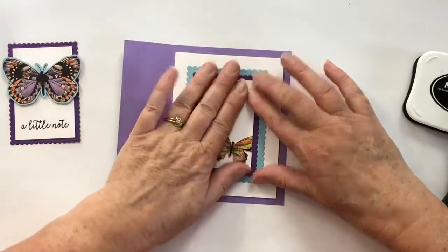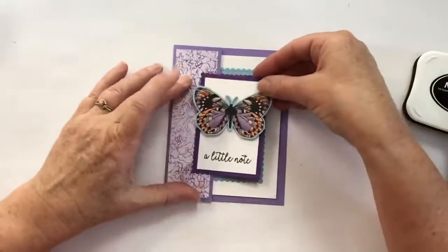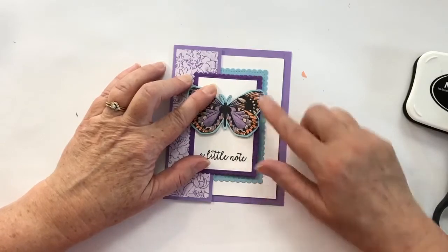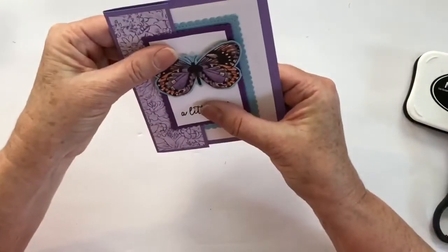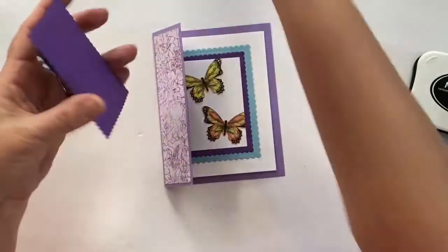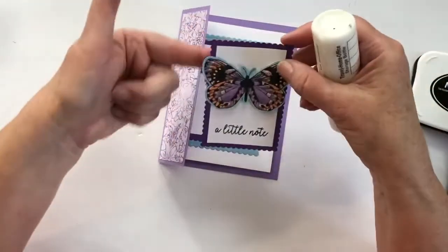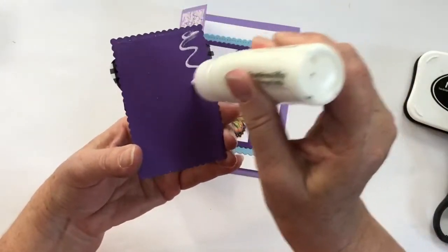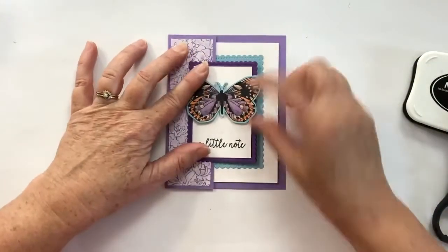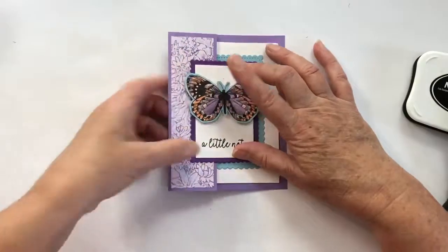Just like that. Okay, then you shut the card and you place this one right over the top of the other gorgeous grape rectangle. And I don't want to get my head in the camera here, so just like that. Okay, so that's going to hide the other one, but be careful when you're putting glue on this one because it's only gluing down the side. So I'm just going to put a squiggle of glue like that, and then get it lined up over the other purple. I need to lift this up and look again.